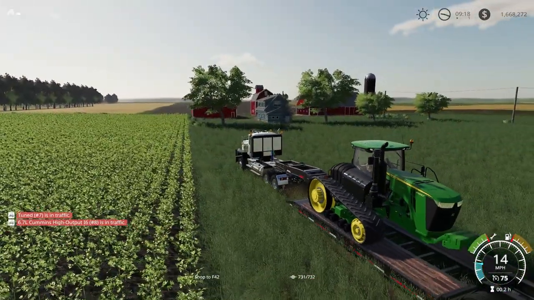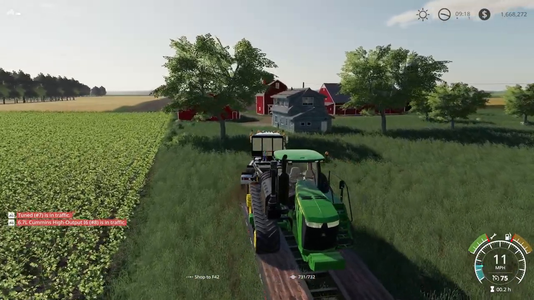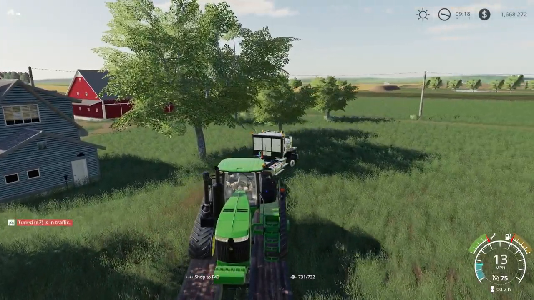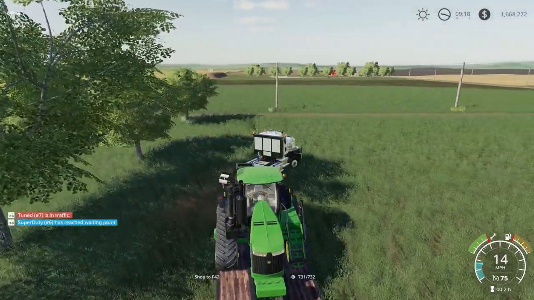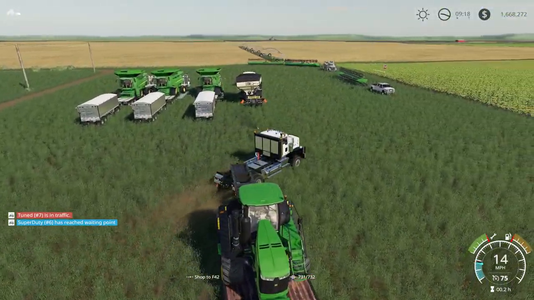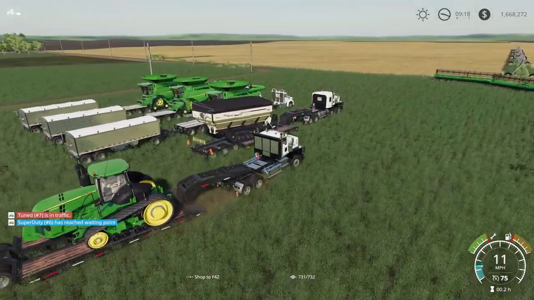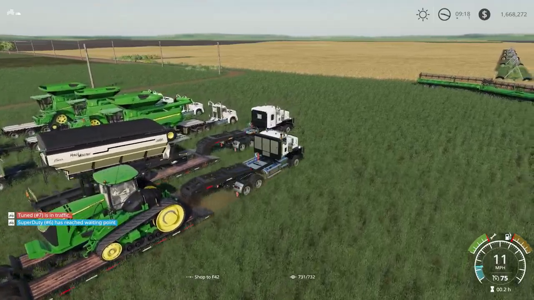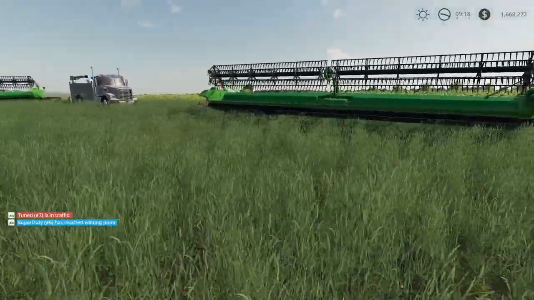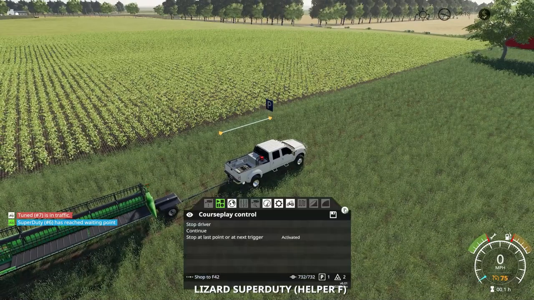So if you don't know, custom harvest crews usually have to travel a lot of land. They travel all of America, some of them do, all the way up from Canada and on down into South America even sometimes to harvest the grain, to help the farmers get the grain harvested. Jump in big old Power Stroke here.